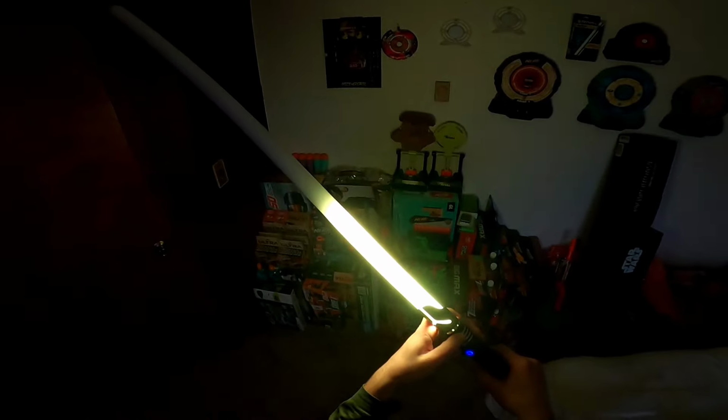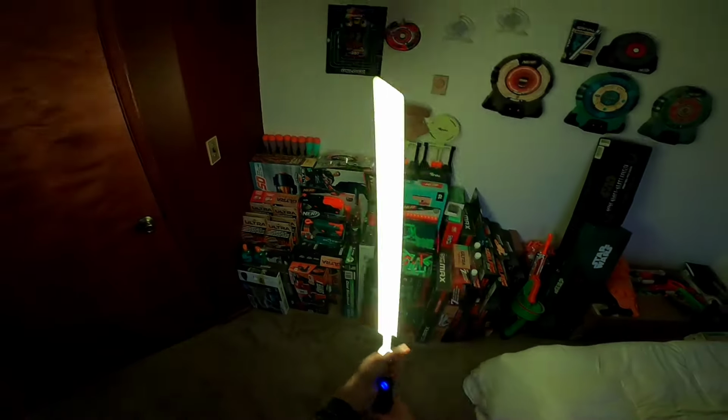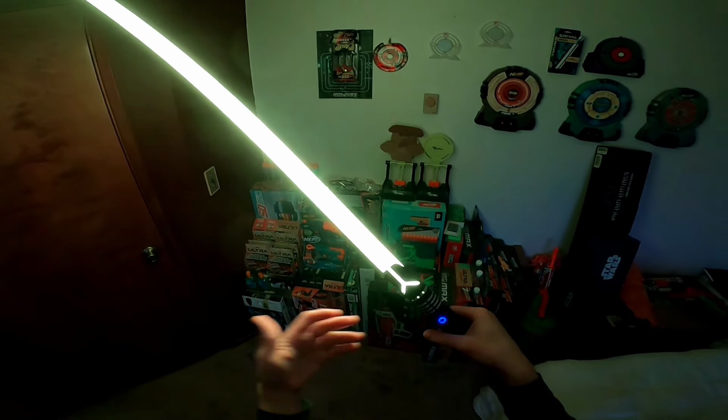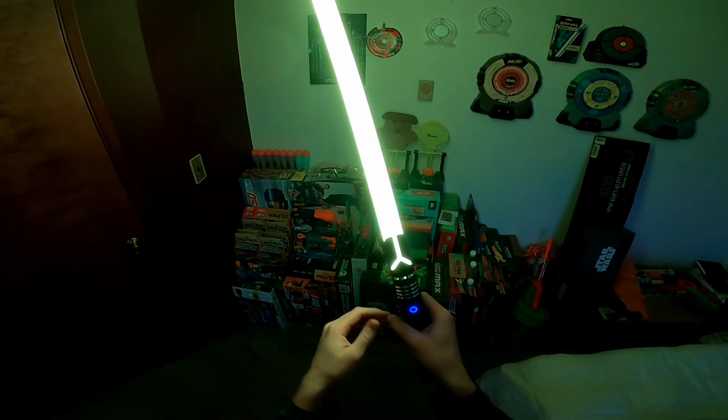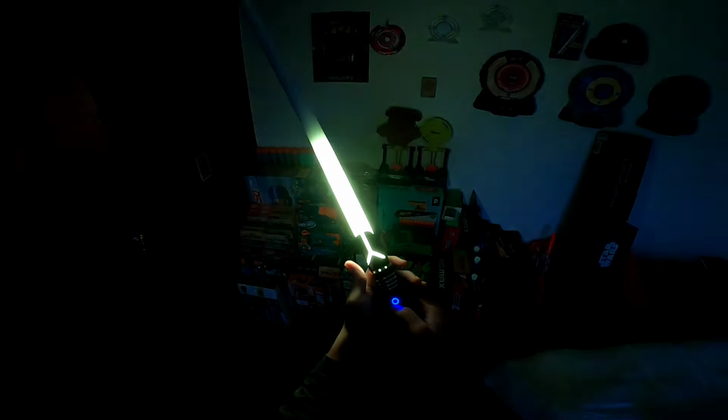One, two, ignition 11. This one's kind of like Godzilla. It does the build-up just like his atomic breath. One, two. Ignition one. And we're back to one. But as an example, let's set it to two. One, two. Ignition two.